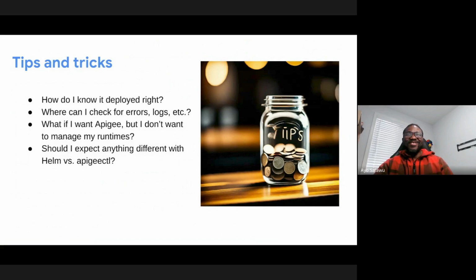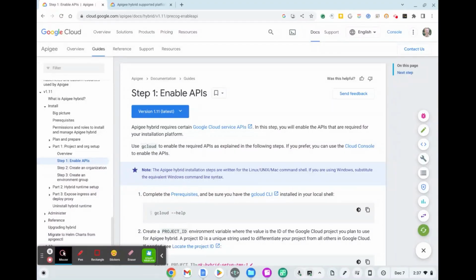Sounds good. Okay, now let's get to the demo part where we walk through the installation of the Apigee Hybrid runtime. I am going to go through this relatively quickly. I'll point out a few things in the documentation as we go through, but certainly we're not going to read these docs together. I highly recommend that you take a look at the docs before you get started, to get an idea of all of the things that you need to do. I'm also not going to cover all of the prerequisites, so you definitely want to take some time to cover that, and we'll go ahead and get started.